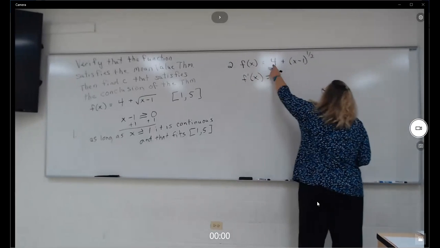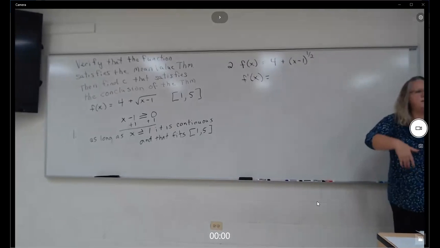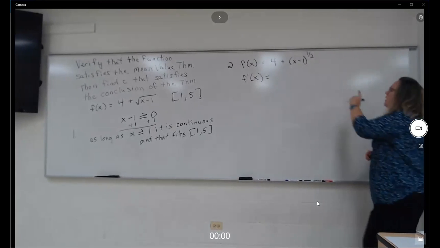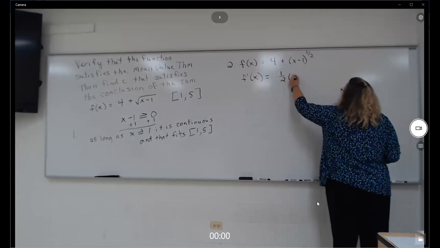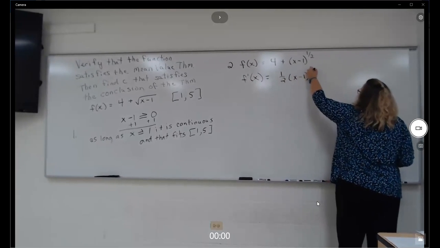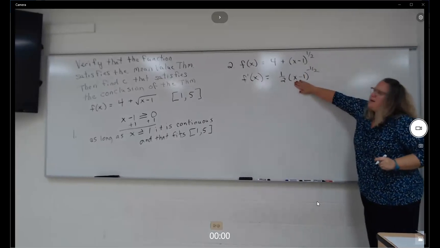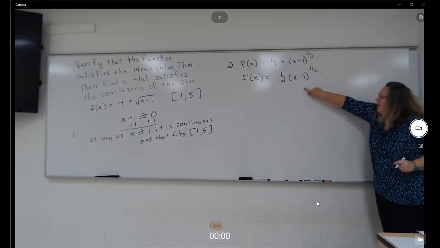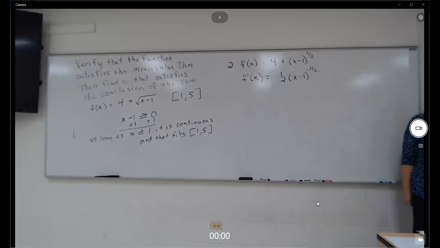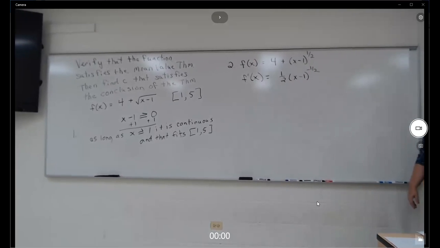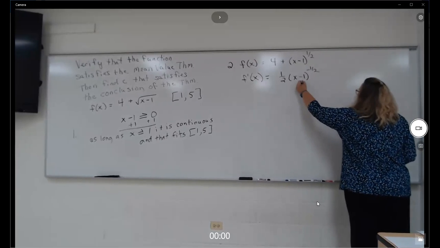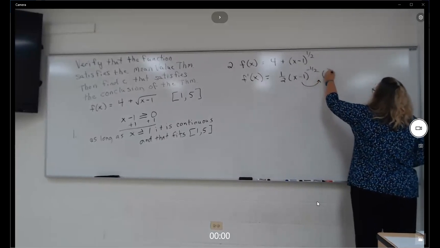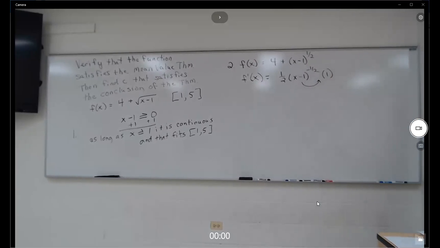That's at least nice. Derivative of 4 goes away. The derivative of this guy: roll it down, subtract 1. But we did it on a quantity. So we had to take it times the derivative of the quantity, but we get lucky because the derivative is 1. So I don't want you to forget that, but they are kind of nice. They make them pretty basic. The derivative, though, we'll write it, is 1. You have to always do the derivative of the quantity.